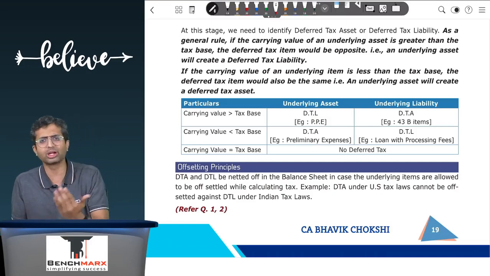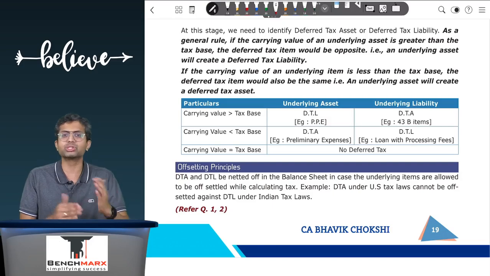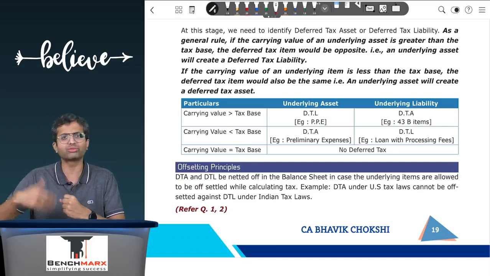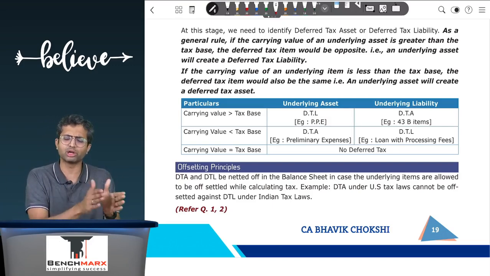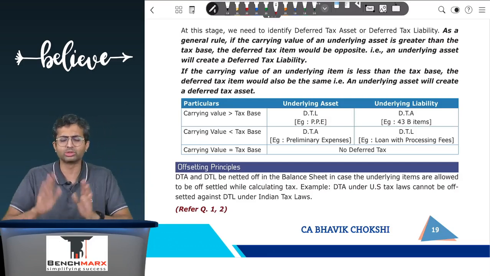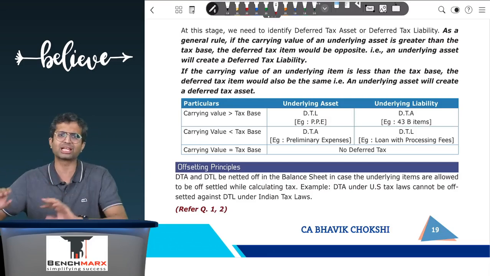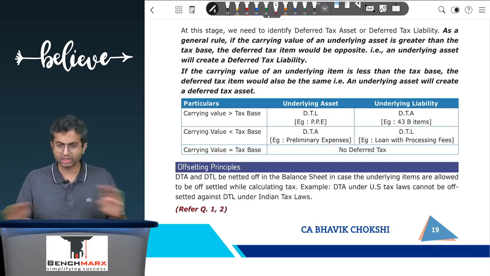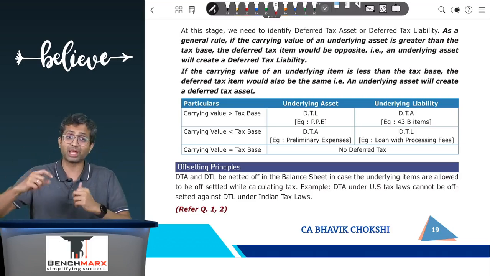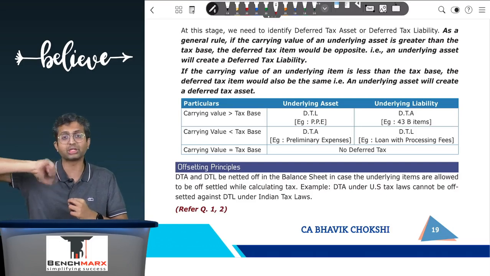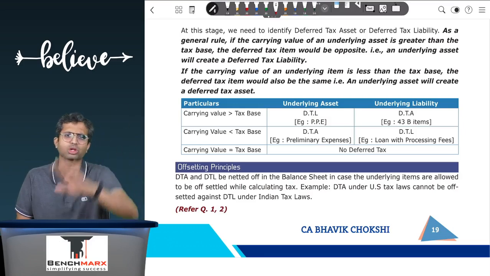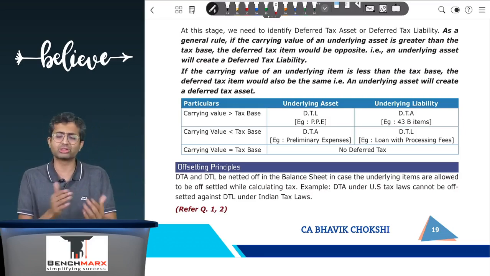On the other hand, if you look at the liability and over here the carrying value is greater than the tax base, like for example there is a loan and on that loan interest is payable. In books of accounts you have recorded 100 loan along with the 10% interest which is not yet paid, so you have recorded interest account debit to loan, so there is a loan appearing at 110 but the tax base is still 100. Section 43B says interest cannot be deducted until paid, in which case this is a deferred tax asset, because under income tax when that interest is actually paid, the 10 rupees deduction will be obtained, whereas in books a deduction will not be obtained when interest is paid. Your entry in the books will be loan account debit to bank, and hence it's an opposite effect, so there will be a deferred tax asset.